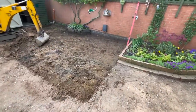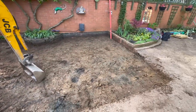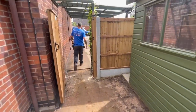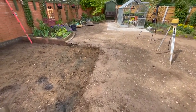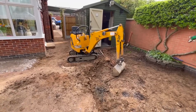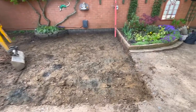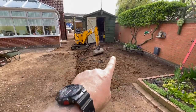So some progress has been made. Getting it out very nicely. Ant is gonna head back to the yard, get that tipped off. He's gonna bring some roadstone back. I've just had confirmation that Stevie is on his way with the other van. So we'll get the rest of that on his van. And then Stevie will bring some stone back. We'll get this all stoned up today and prepped up. I don't think we'll get any slabs done. I'd like to, but we'll see. But yeah, that's me and Jordan. Get that bit out there before Stevie gets here.